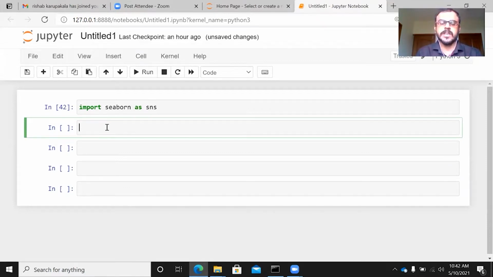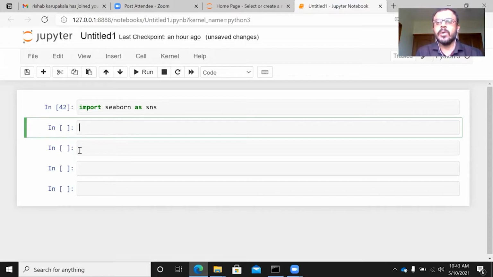important visualizations. My goal is not to show you any visualization. I'm importing this particular package Seaborn to get some data sets here. There are inbuilt data sets that are present in Seaborn, and one of these data sets is known as the iris data set. I will be working on the iris data set.